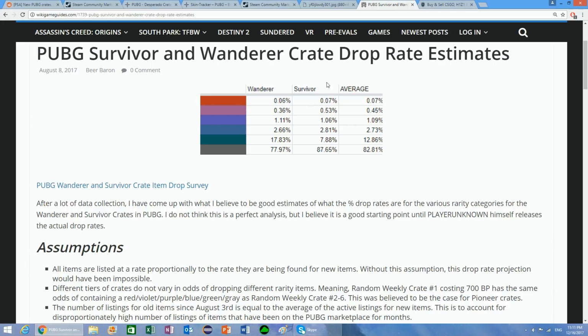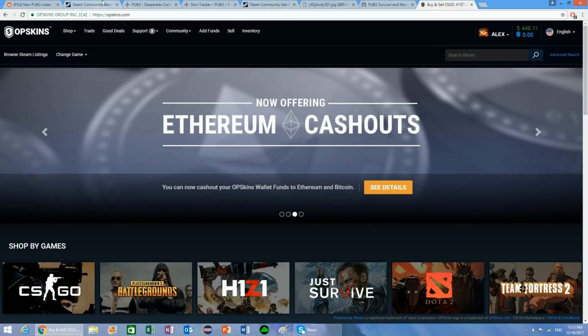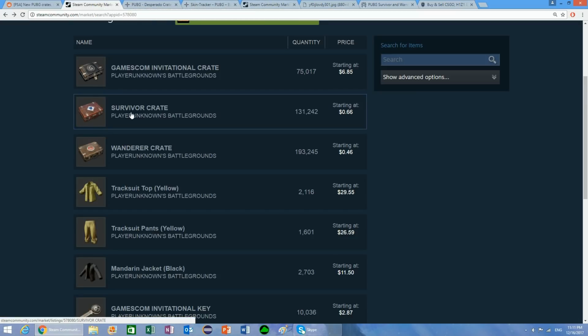So you do the Wonder Crates, you do the Survivor Crates, you will get an average monetary return rate per crate. So I only did the top 3 items right here. These 3, the red, purple, and blue, because I don't think the bottom ones matter. I only did these 3, and if you were to spend $1 on Survivor Crates and $1 on Wonder Crates, you get back roughly the same value for both crates.